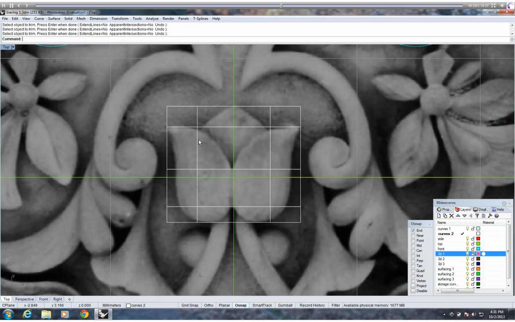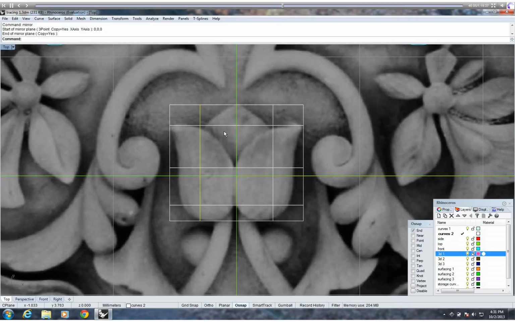By the way, I have just noticed that I wasn't zoomed in very tight when I did that. I'm going to mirror this using the record history. And now when I move one, I'll move the other. Watch the one that's not selected. See how it moves too? Just so I can find that point. There. That's better.